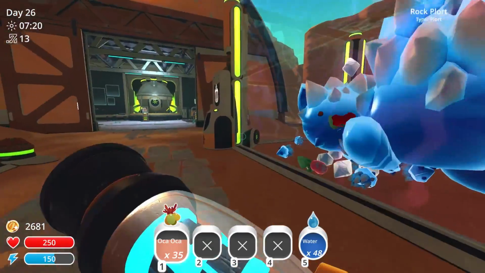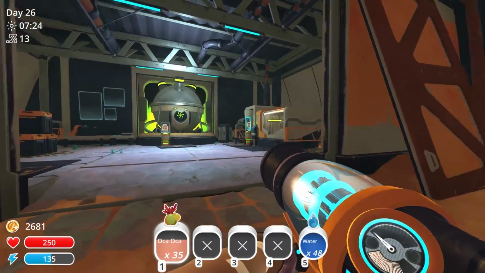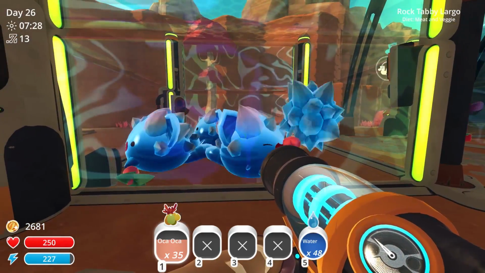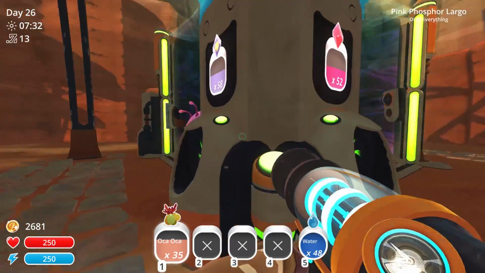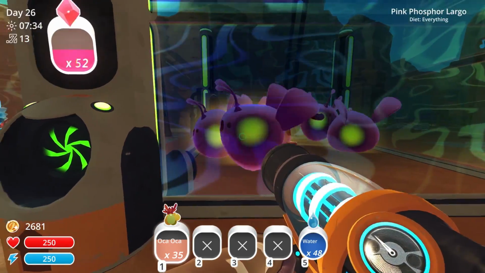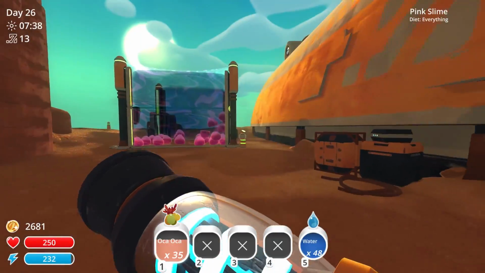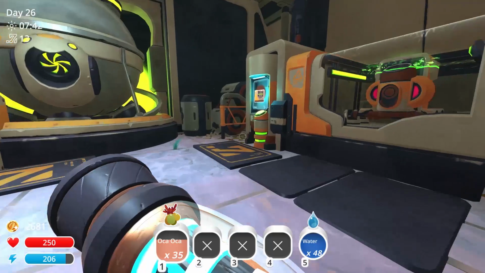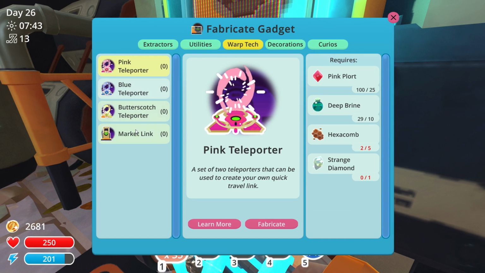The reason we have these over here is because for some of the slime science stuff, we need tabbies, we need rocks. So these are tabby rock slimes. And these are phosphor pink slimes, because you always need pink plorts for literally everything, and you need some phosphor. So we mix those guys. And then back here, we have a little ball pit of more pink slimes in case we need even more.